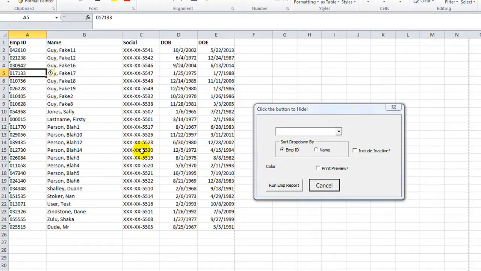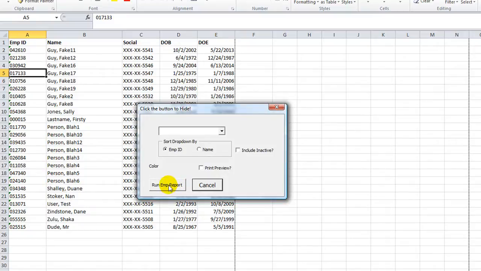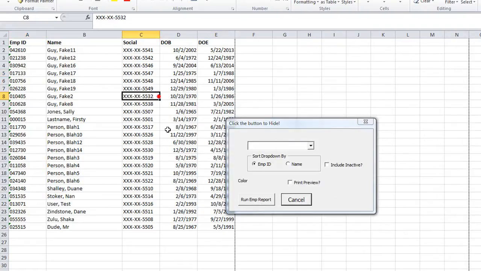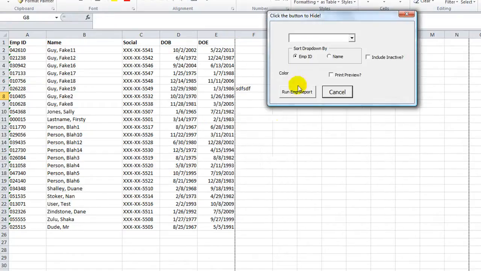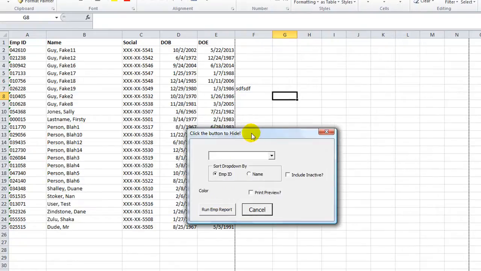There are times and instances when you don't want people to be able to click on the background. You want them to finish up with their form, whatever functions or reports that they need to run or tasks that need to be done using the form, and then whenever it runs, it will automatically hide or unload that form and close it down. And there are other times when you want people to be able to click on the background and type in something in the background and yet still have this form over here or wherever it is. So there's a use for that.